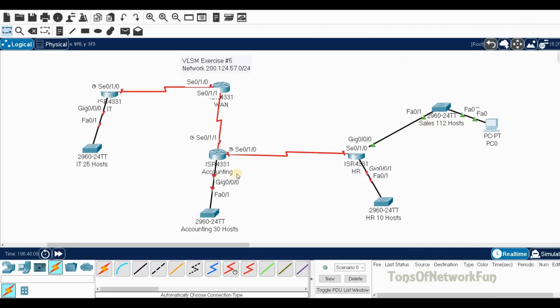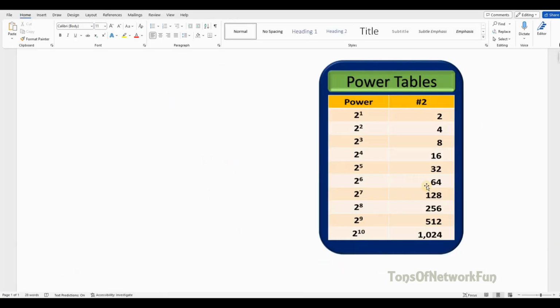By interface, again, I mean this G0/0 interface needs an IP address, right? So 30 hosts will be enough with our calculation, but we really need 31 for the interface. If we go with that, we won't have one for the interface. So we need to really go with 64, 2 to the 6. Minus 2, we still get 62. Plenty of addresses are there. We only need 31, which means 31 addresses are still there for future use. At the moment we are only using 31 addresses, but they will be there for future use, right?